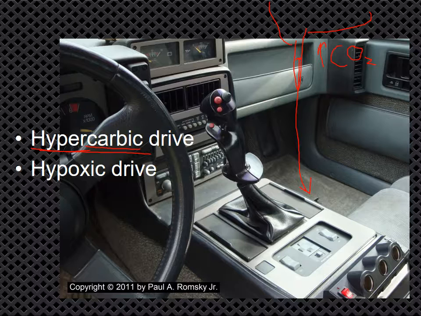And remember that in some patients, this no longer works, either through a chronic disease process like COPD, chronic obstructive pulmonary disease, or maybe even trauma or stroke to the brainstem. For whatever reason, this doesn't work anymore. We do have a backup mechanism. We have some oxygen sensing receptors in our aorta and carotid arteries, and they sense a decrease in oxygen in the bloodstream, and we're going to call that hypoxic drive. So if the stimulus to breathe is no longer because of high carbon dioxide, they will have a backup mechanism to breathe in response to low oxygen in their blood, and that's hypoxic drive.